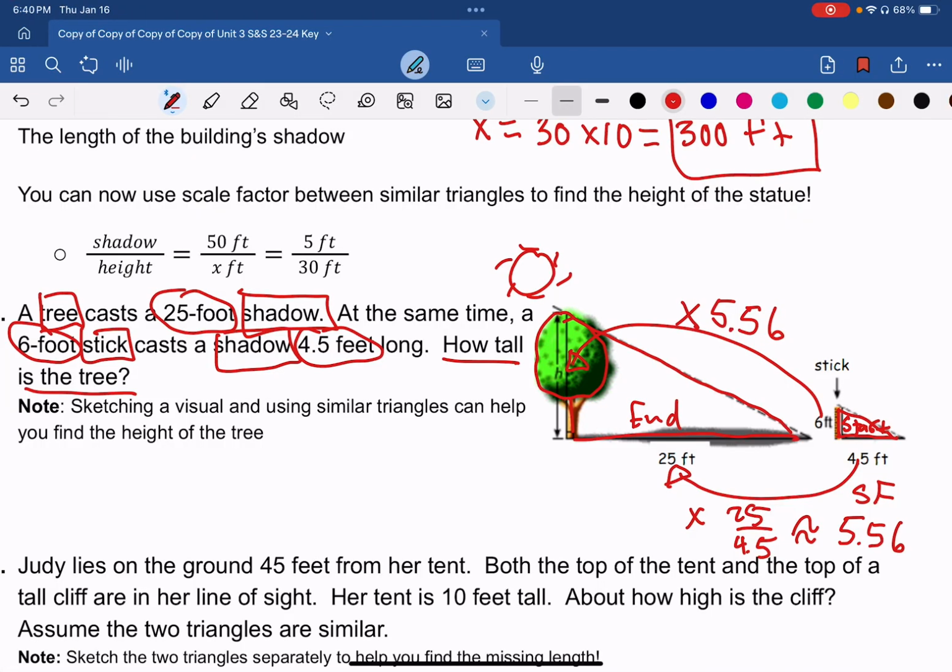It's fine if you're a couple of decimal points off. Obviously, I know it's going to happen. But as long as you're around 33.33, I'm happy. And right here we were doing feet for the shadow that the tree casts. So the tree itself we're going to say is feet. All right? Cool.